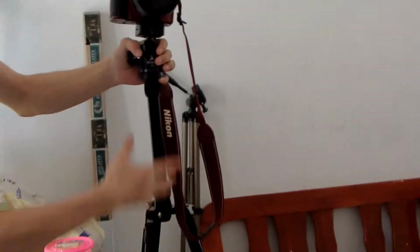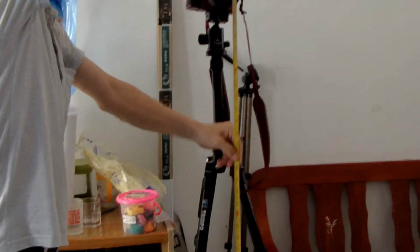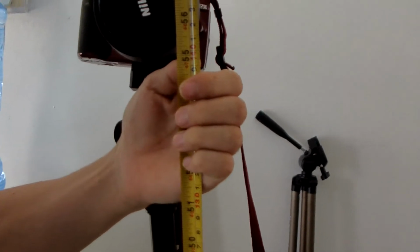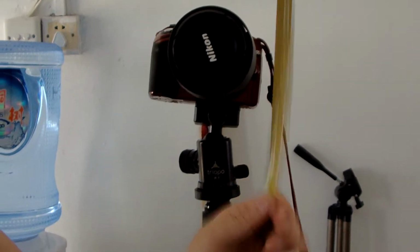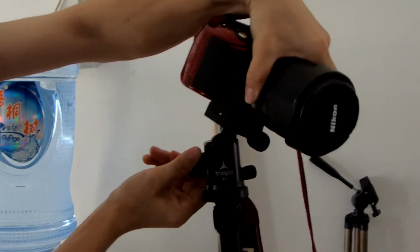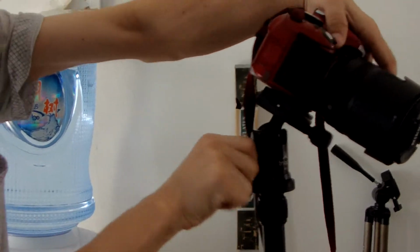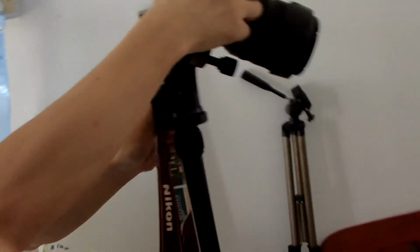It has four legs. It's about 100. Let me check the height. One hundred forty cm, 1.4 meters. And let me show you the direction to change. You can change the direction for any angle. Change the direction, and it's easy to fix in any direction, very good, very strong.